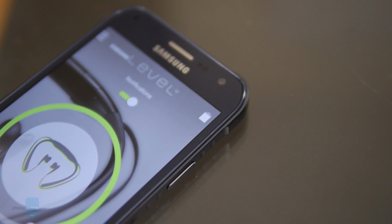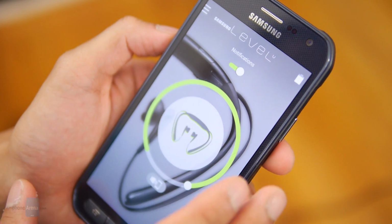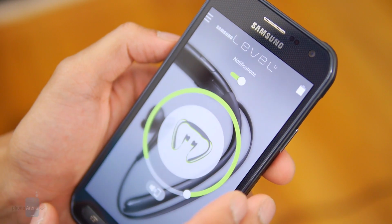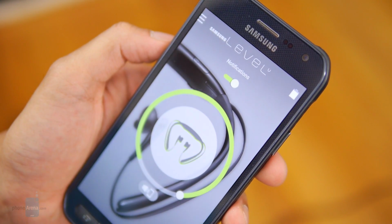Well, at least the battery life goes beyond Samsung's claim of 10 hours. In our case, the fully charged battery delivered over 12 hours of usage, and that's primarily using it for music listening, so we really can't complain about its longevity.